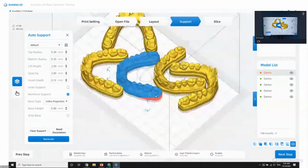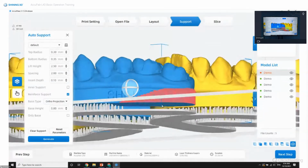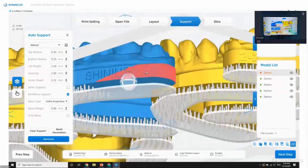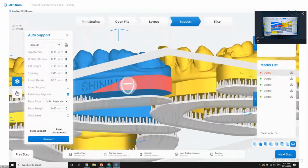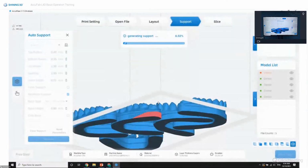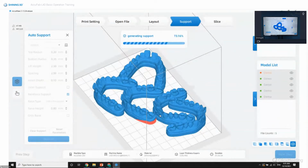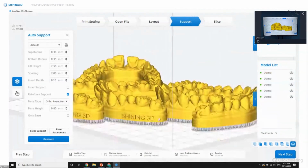Right now, as you can see, it will also check the printability in this top right corner. Because this part is not supported, we do not have support at this point, so this part will have some failed print risk. The software will remind you to add some support at this area. So I just click the auto support again to generate support for all models. Okay, you can see the red area has disappeared.